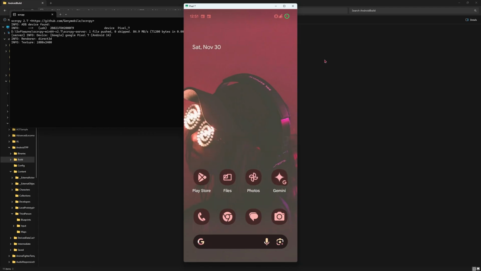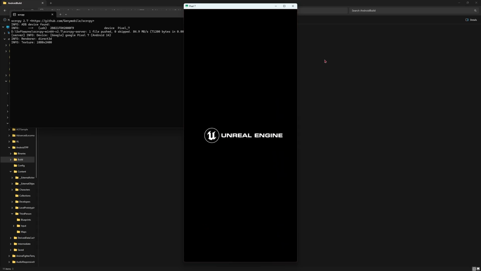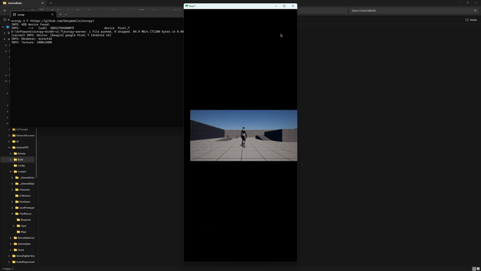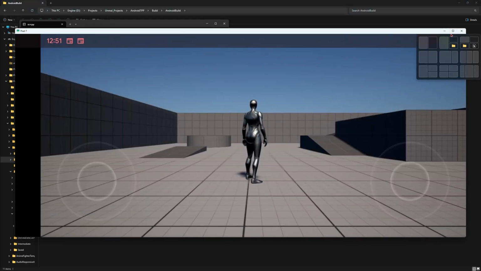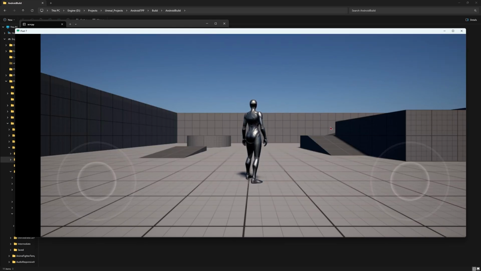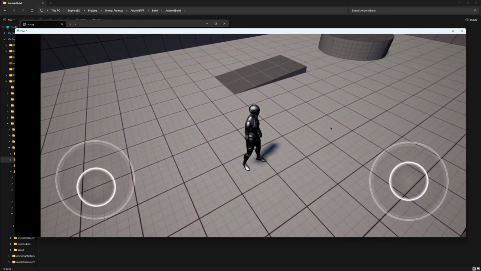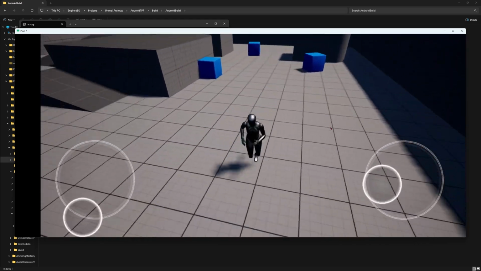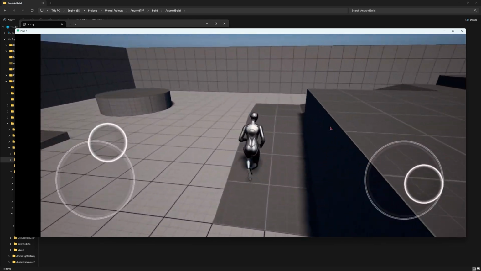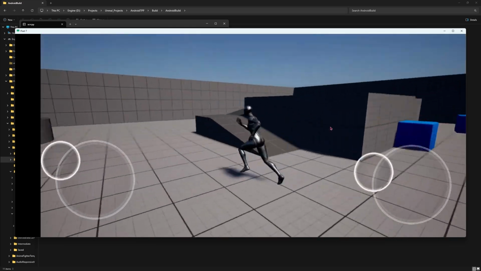So just like as you can see, I'm just going to open up the app drawer and you will find the Android TPP app right over here. So once this is open, let me just close this and open this up again, and there you go. It is now in the landscape mode, and now you will find you have the two controls right over here to control the camera, and this one over here to control the movement of this character. So how amazingly it is working, and these controls have already been set by this template. The Unreal has already set these controls for mobile.